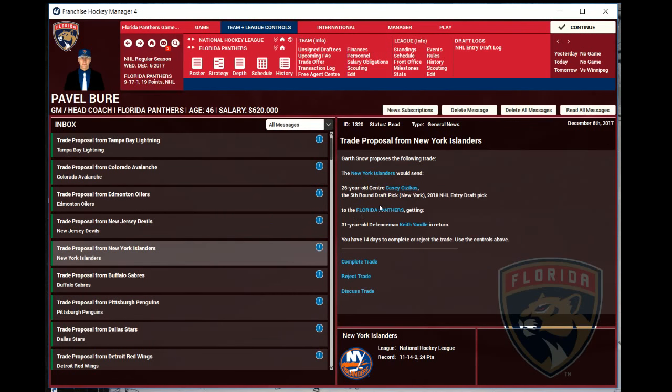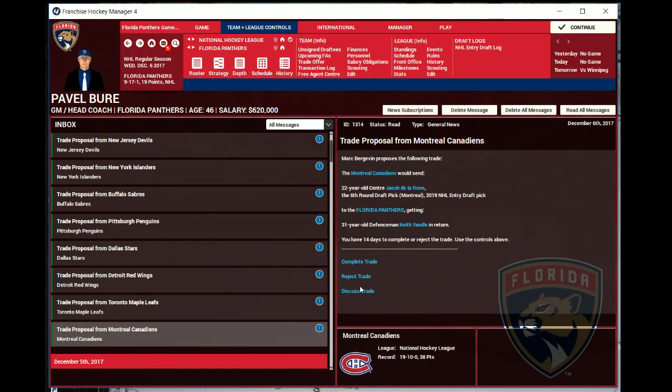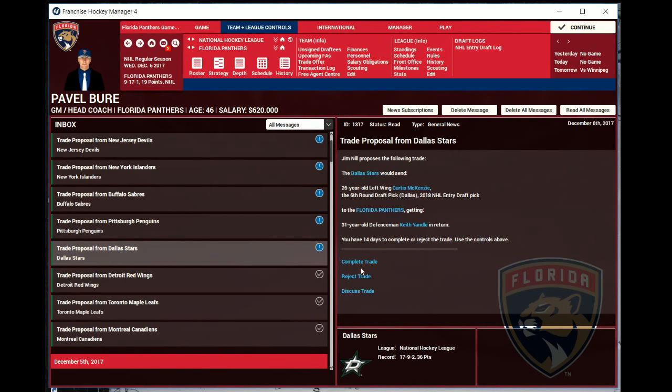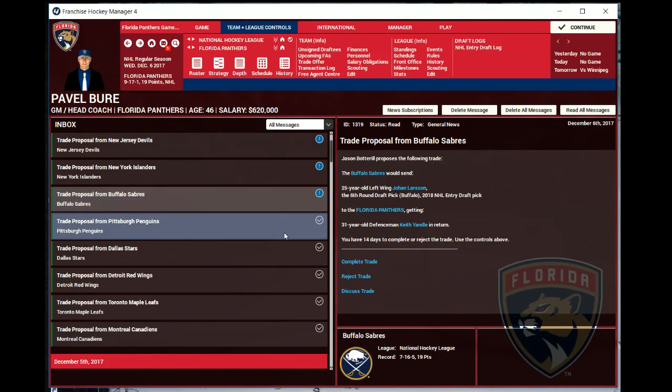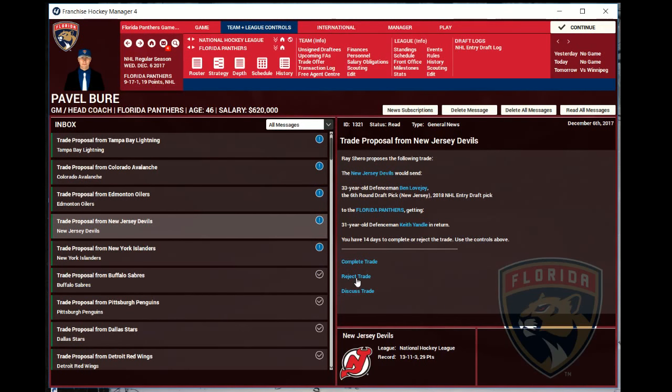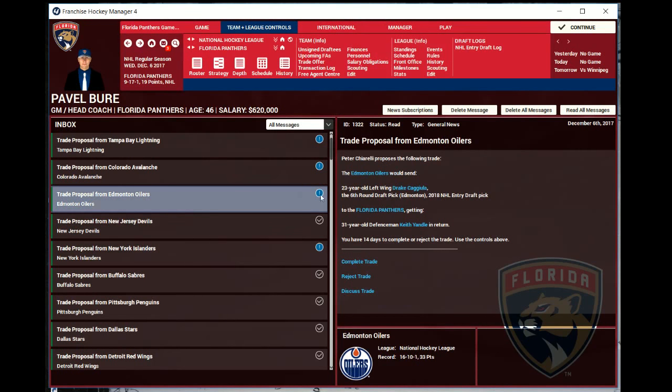Yeah, I think I got slightly better offers in my game. I got a 4th-rounder and John Marchessault from Vegas. That was probably the best one. Okay, so this one's not terrible. It's Casey Zizekas and a 5th-rounder. That's not bad. I'm just actually going to reject some of these trades, because we're not doing any of these right now.